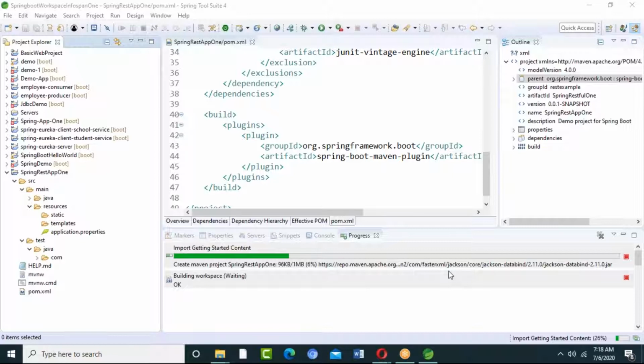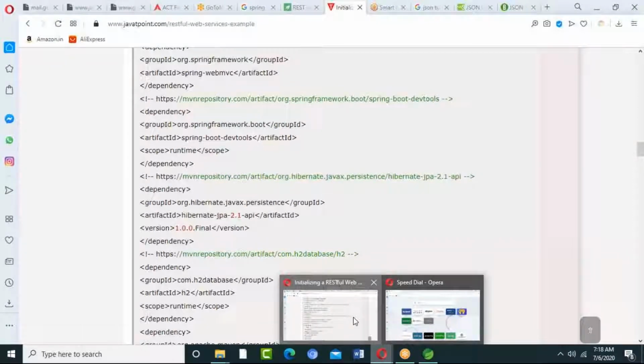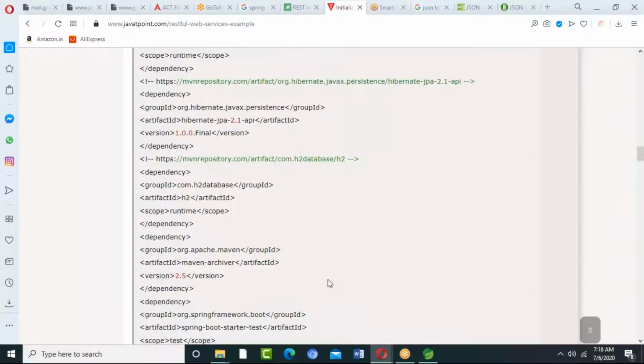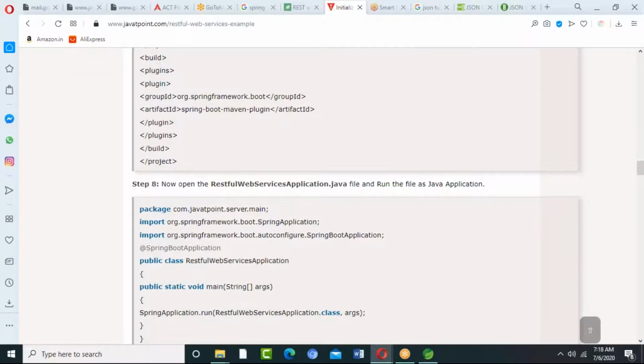Say 8%, what it is. Repo.maven.apache. I didn't use it for a long time. It's taking too much time. Let it be, in the meanwhile we'll go for something. So if I say Spring Web, automatically RESTful services it has to configure. Are you getting me, Jyoti?